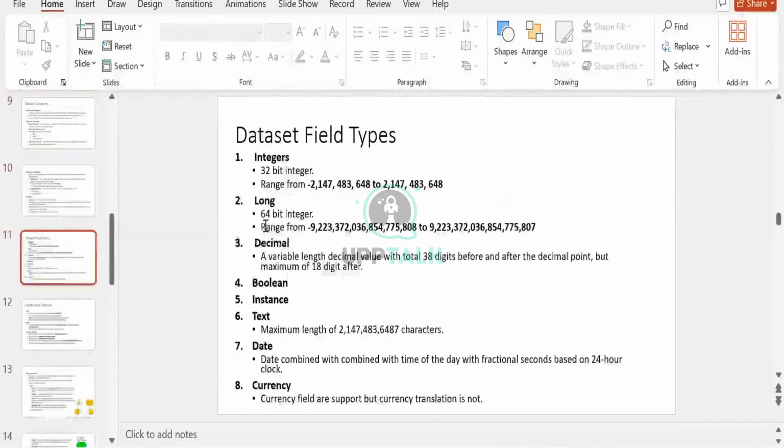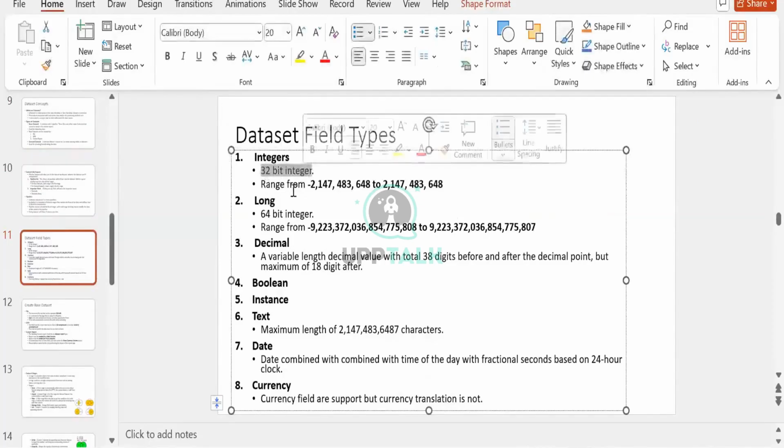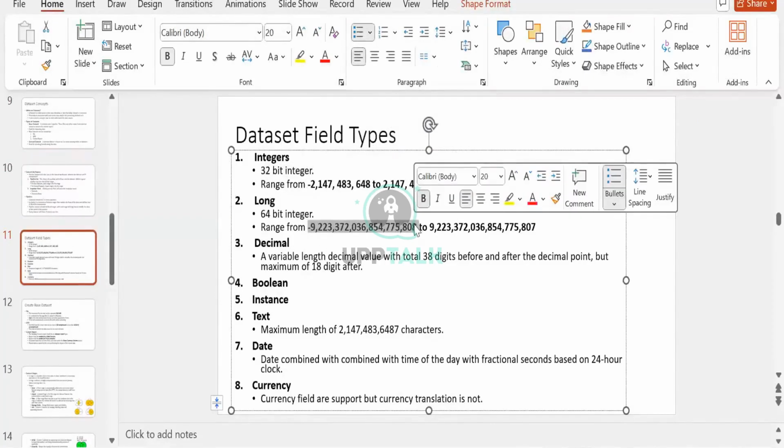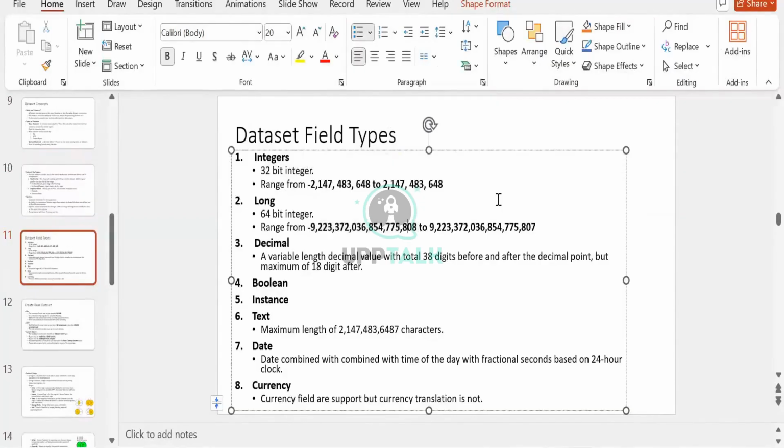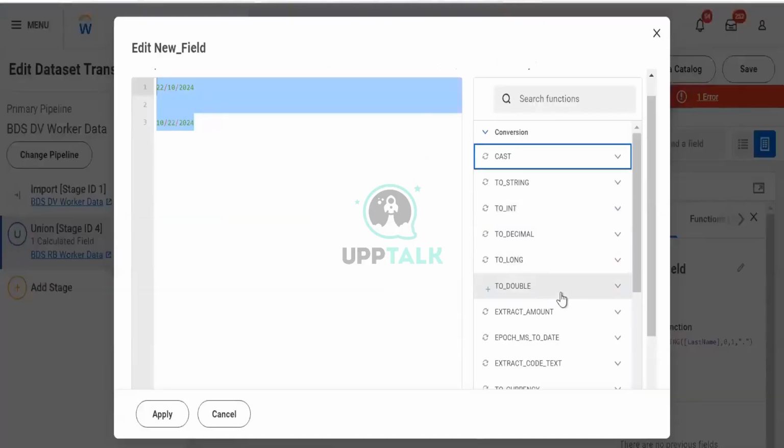Long is a 64-bit integer compared to 32-bit integers. You can see that the length of this is very long. It can accommodate more characters. That is long. Then integers, decimal, long, double.